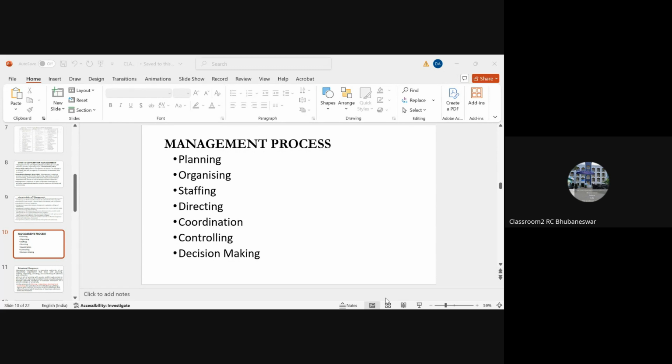Therefore, in the management process the first step is planning. Without planning we never say there is management, proper management. The second step is organizing. We make the plan. The skill of organization is an important step. How to organize the activities, how to involve all the learners, all the pupils in a group.